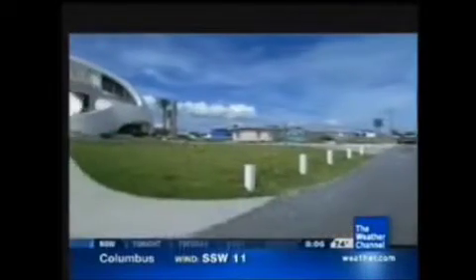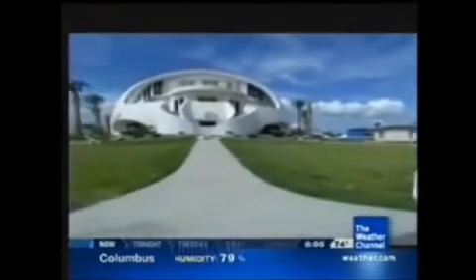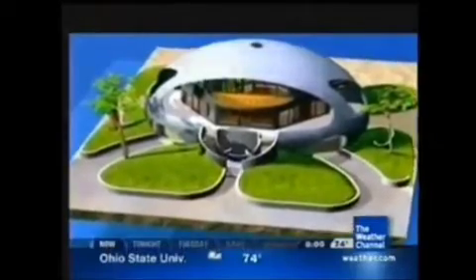Mark Sigler prepares to weather the hurricane at his home on the barrier island of Pensacola Beach. Since moving to Florida in 1992, Mark has experienced the destruction wrought by five hurricanes. In 1995, his first home in the area was destroyed by Hurricane Opal. It's like Groundhog's Day. You build something up, the storm tears it down, you build it back. Frustrated by the cycle of destruction, Mark designs a home that he believes will withstand a hurricane.